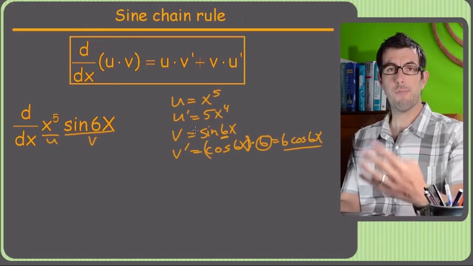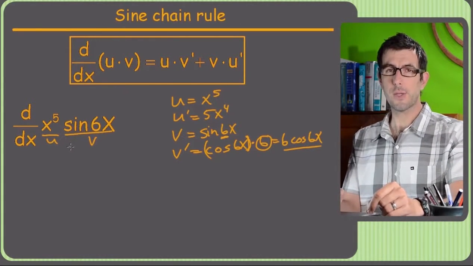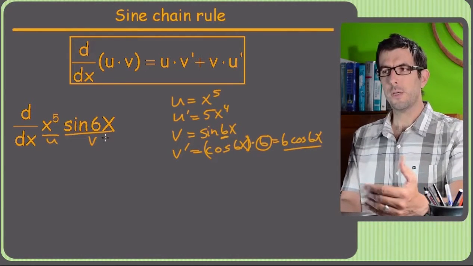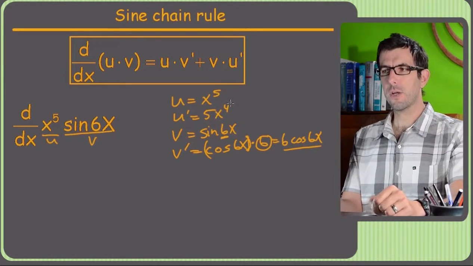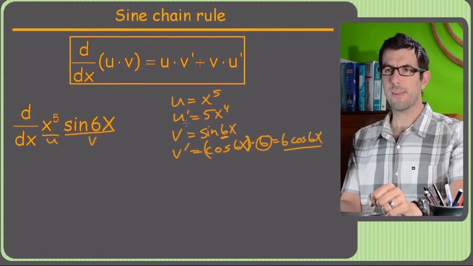All right, so now we've got our 4 components. Now we just plug and chug into the chain rule. You'll notice the same technique is going to work for the quotient rule, because that also has u's and v's and u primes and v primes. So all you do is just write those 4 things out separately and then plug them in. It'll cost you a little bit of space. You'll just waste a little bit of paper writing that stuff in the right side, but it's going to save you so much in missed points.